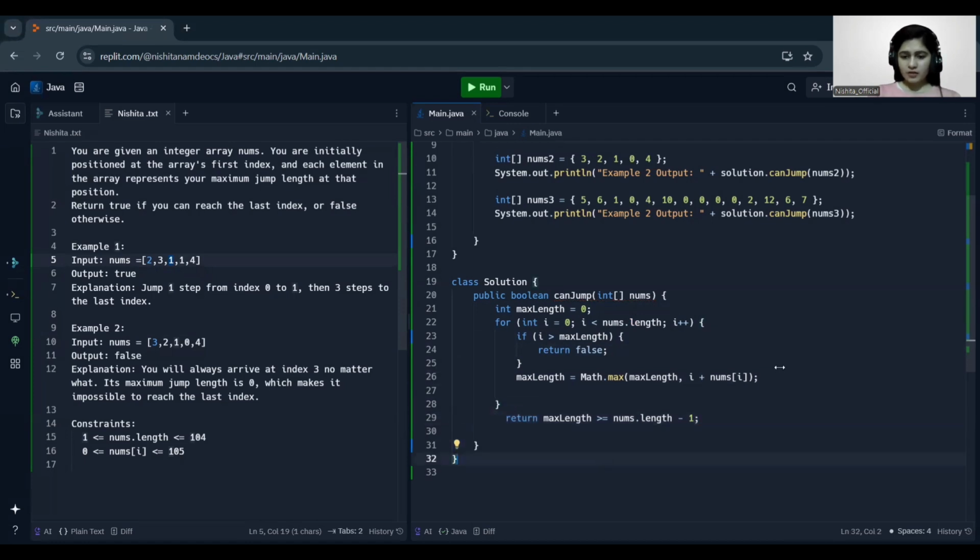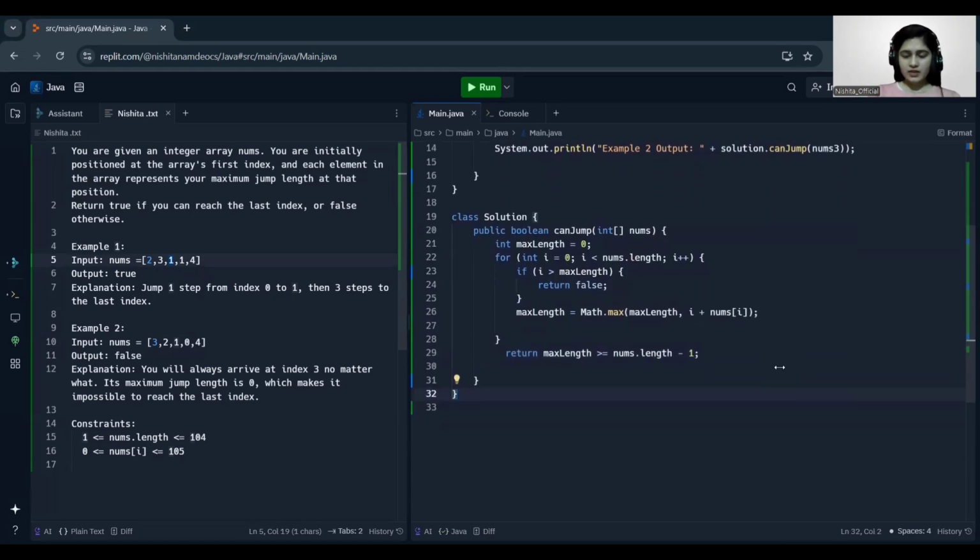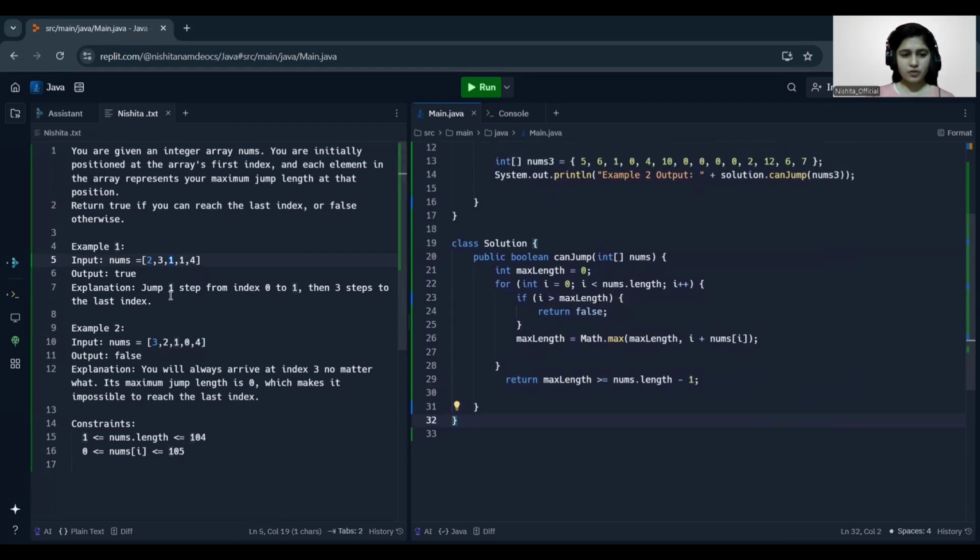Okay, now let's try to understand the code, and I will also dry run this code to get an idea of what is happening within the code and how it is working. First of all, we have initialized the variable, this one, max length. Then we have written a for loop to iterate throughout the array. Then there is an if condition in this for loop.